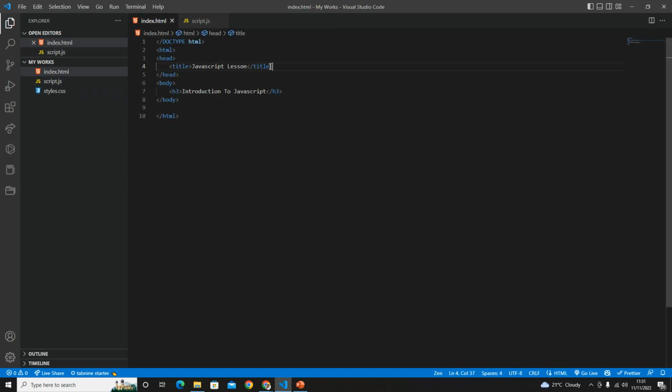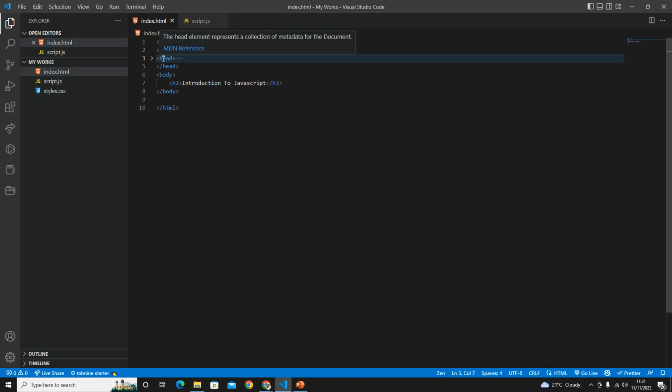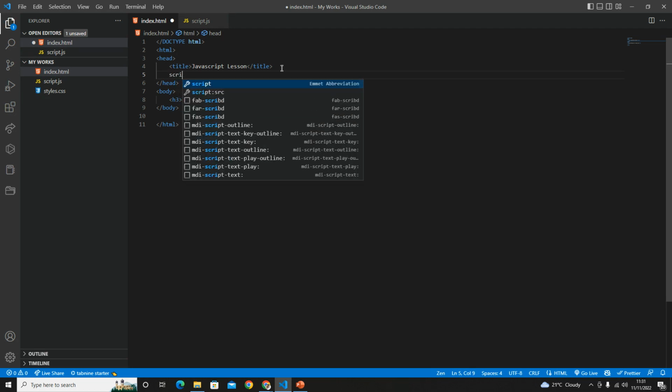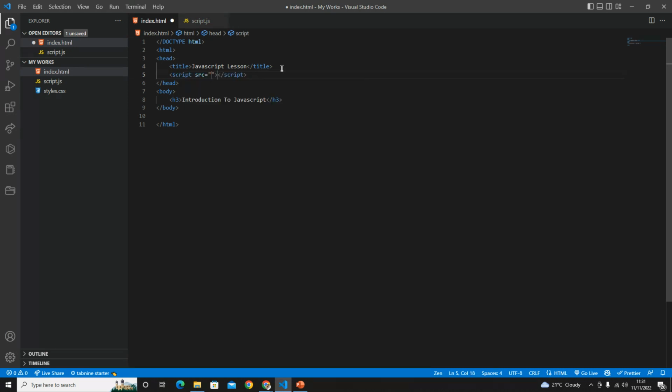How do you import that? Between the head tags, just add your JavaScript file here. You write script, and then you use the source. The source specifies where the file is coming from. In our case, it is dot slash script dot js. That means you have successfully imported your JavaScript file.